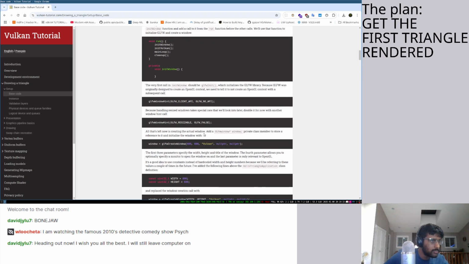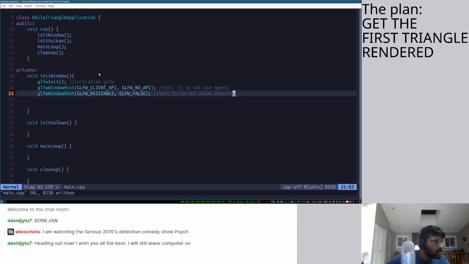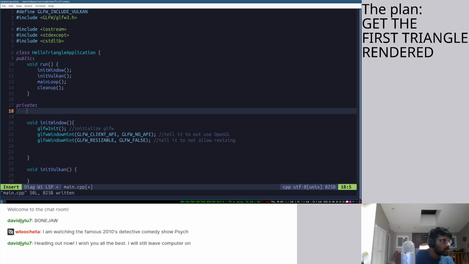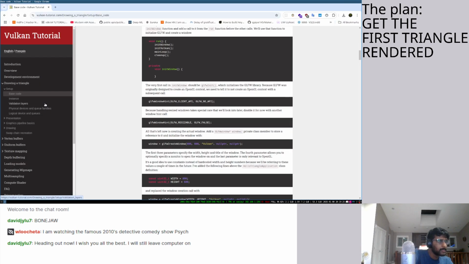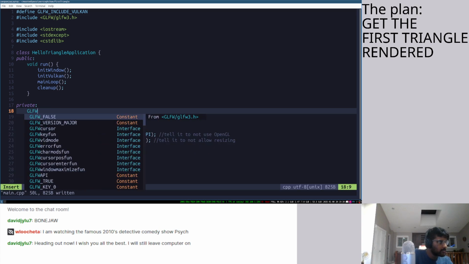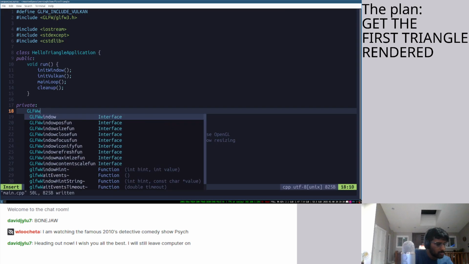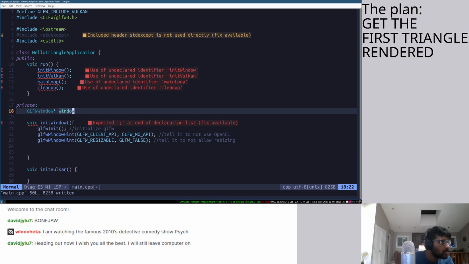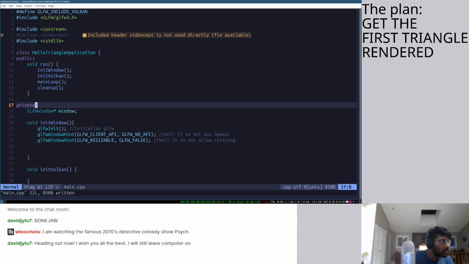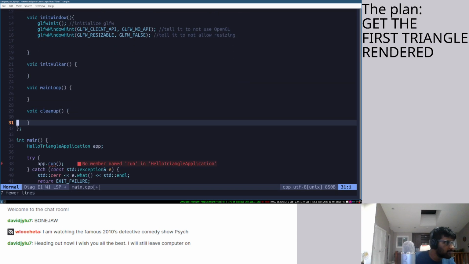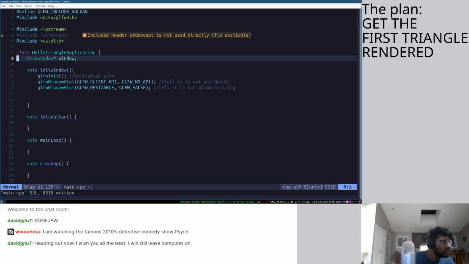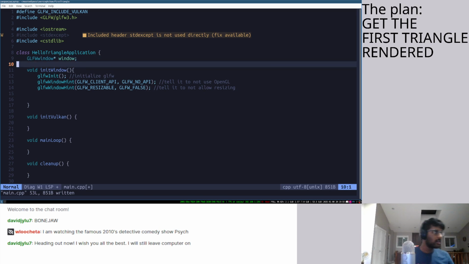And now we actually create the window. Okay. Oh, it's just going to be a private class member here. And we're going to have a GLFWwindow pointer, and this is just going to be a window. Oh, semicolon. Okay, hold on. Let me move the public under the private, because this is the way I like my code to be structured. And then obviously we don't need the private keyword here. We have our stuff. And then private window.